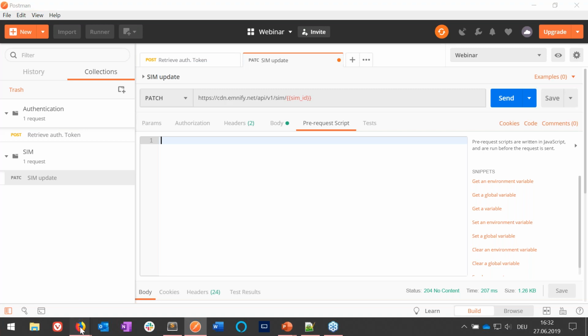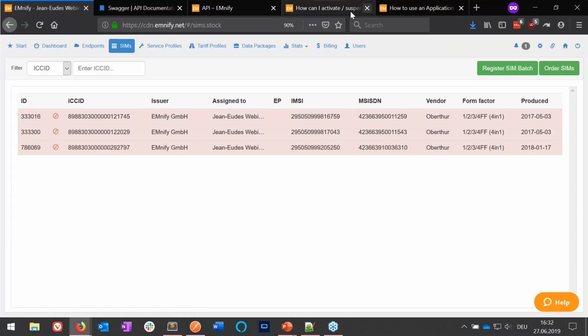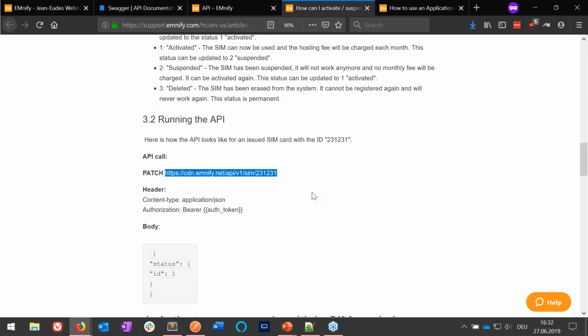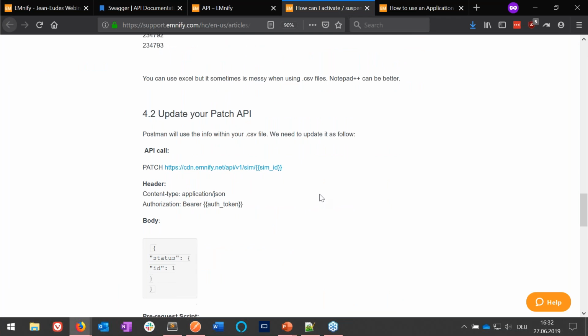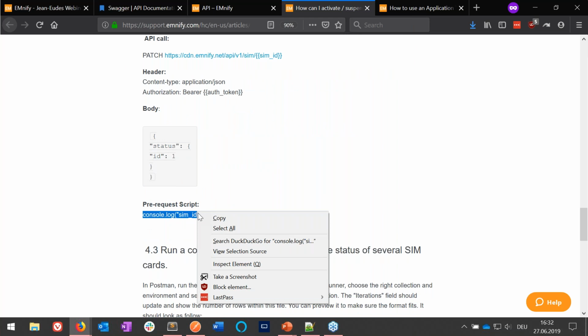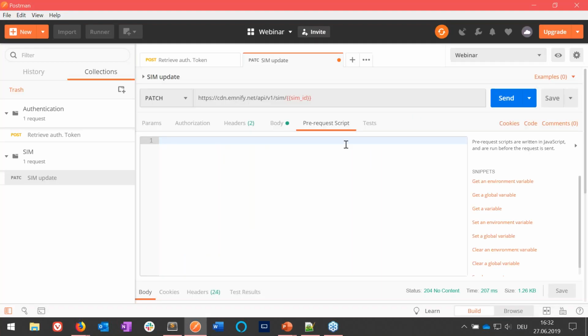Once again, if you don't know how to do this, we have everything you need in the documentation. And we just need to look for the prerequisite script, which is here, and it will tell Postman, take the information called SIM ID in this CSV file. So I take it, I will copy it, go to my Postman, add it to my pre-request script, paste it, and save.